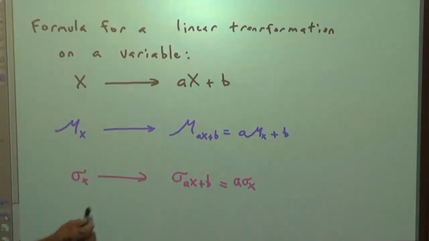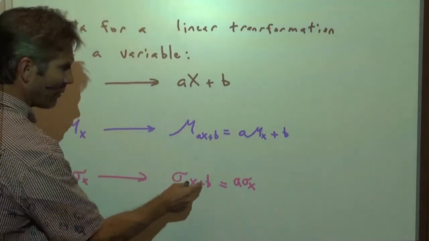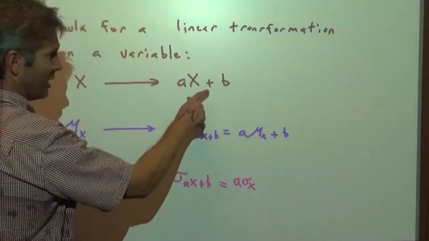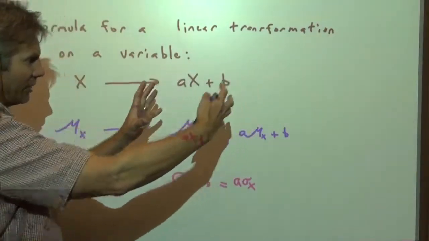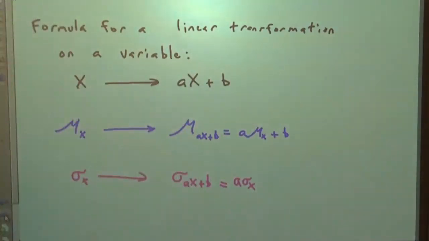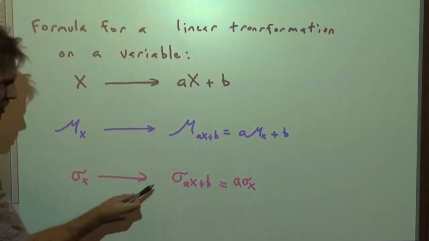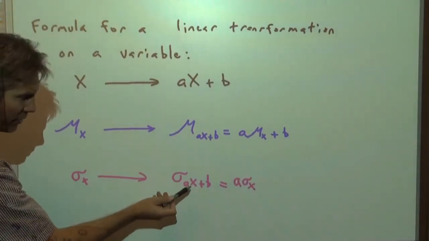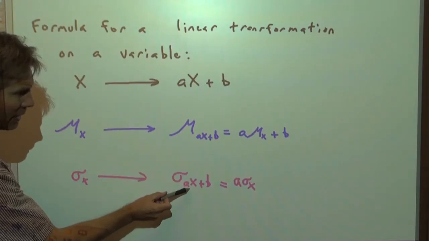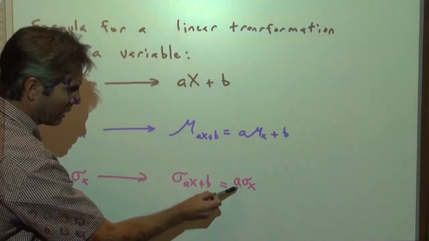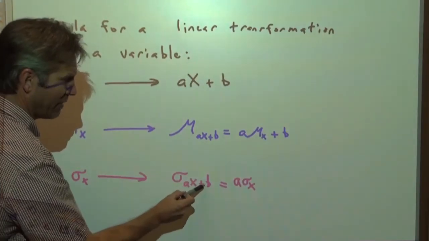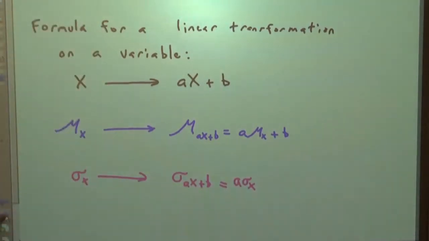But what's going to happen to standard deviation? Remember, it's only the multiplier that affects the standard deviation, not adding a term to it, because that just shifts the value up or down. The scores are no more spread out. So when it comes to the standard deviation of the transformed random variable, the only thing that's going to change is the old standard deviation is going to get multiplied by a, by that factor. The b, the thing that's being added, will not affect it.